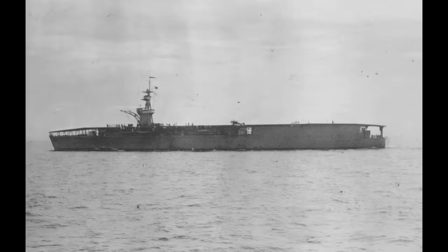Older sources will cite the ship originating as an auxiliary named Hiryu. Both Warships of the Imperial Japanese Navy and Conway go this route, though even here with some differences. Warships cites Hiryu being laid down in December 1919 and intended as a tanker. Conway opts for the ship being a specialized transport, while noting that some sources will suggest she was going to be a tanker. A more recent article in Warship 2008 cites this as partially correct.